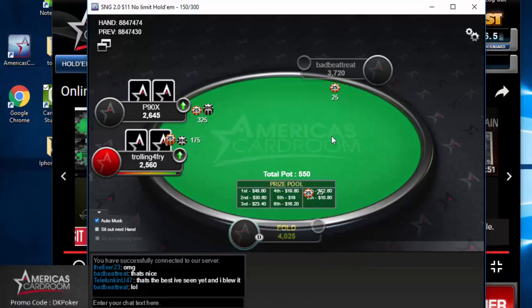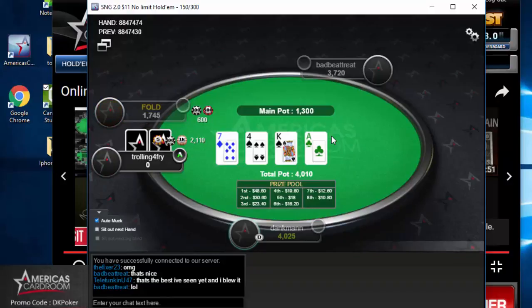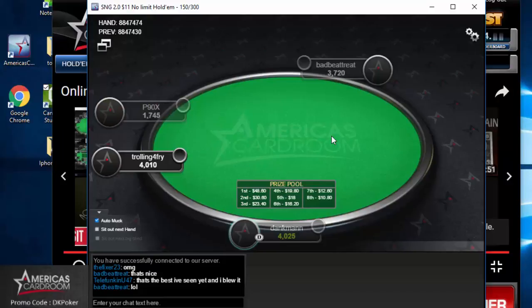Folding jack deuce offsuit here. Small blind calls, big blind checks. We see it flop. Ooh, check raise turn. P90's in a tough spot right here and gets rid of it. Trolling for fry, adding a few chips to his stack there.